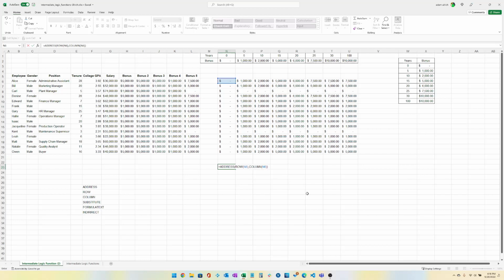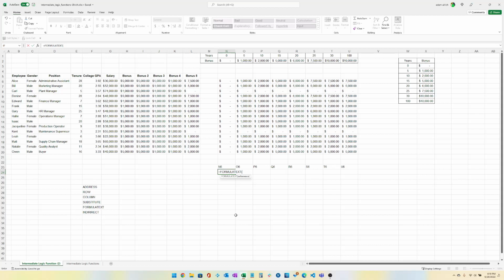For this, and return me the address, and it gives me N6. Now I need it to be not with the dollar signs, so I'm going to change this, and there's another function right here, and I want to use the 4, and now it gives me N6. Great. Now I know all of the addresses for my formulas, and the reason I want to use that is because I'm going to use this function called formula text.